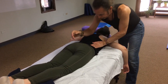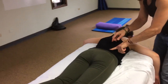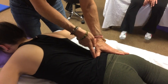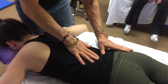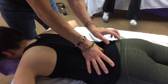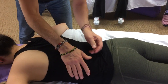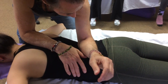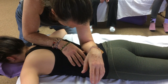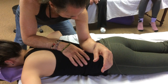Right up onto the sacrum, and here at the top of the iliac crest you want to come in — I'm changing arms so I can get in. Here's the top of the iliac crest, here's the spine — I'm going right for that juncture where the spine comes down and the iliac crest meets. There's a ligament that comes across from the center to the top of the ilium on both sides; it helps stabilize the sacrum but when it gets tight it starts to pull. So we're going to come in at an angle right up into that juncture.